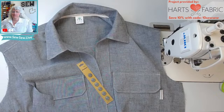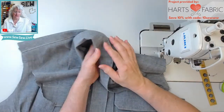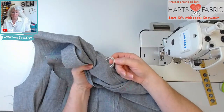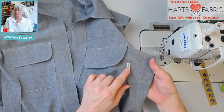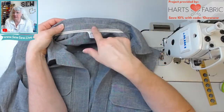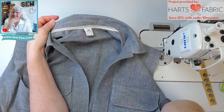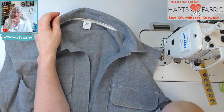So, did I make the loop? Yes, with the selvage. It was a little tricky, but yeah. I made the loop with a piece of selvage. And I also did the little tag right here with a piece of selvage. And then I cut one neck band in the selvage, which is why it's wiggly. I didn't do a very good job of that. Probably should have interfaced that before I cut it. It would have been a lot straighter.